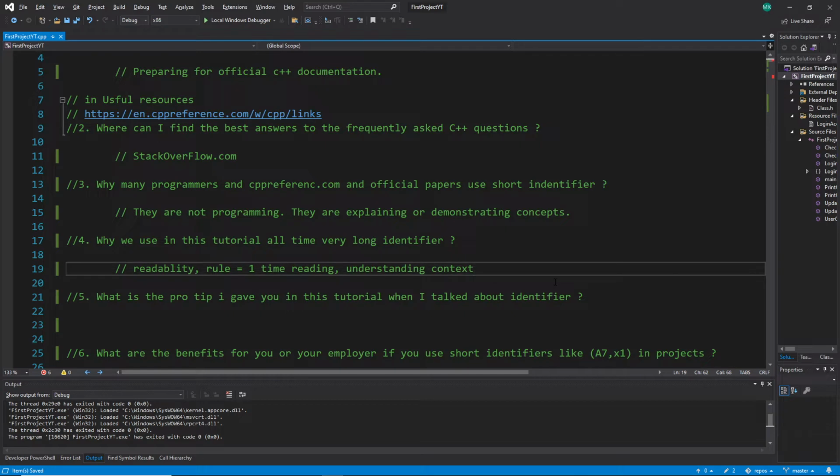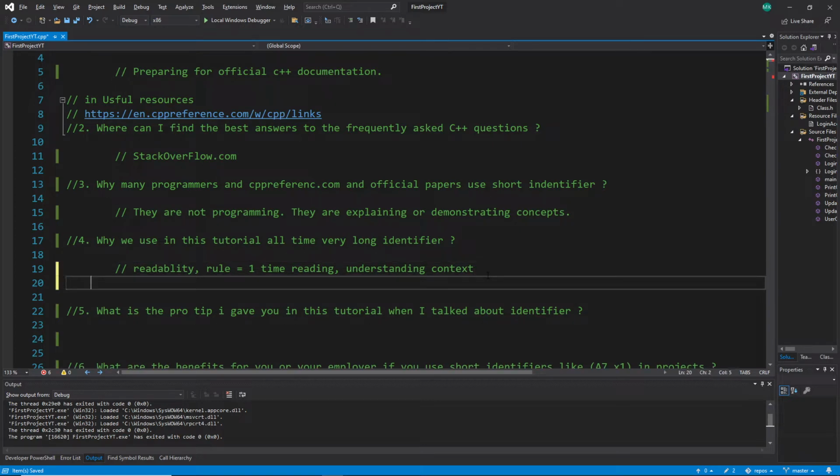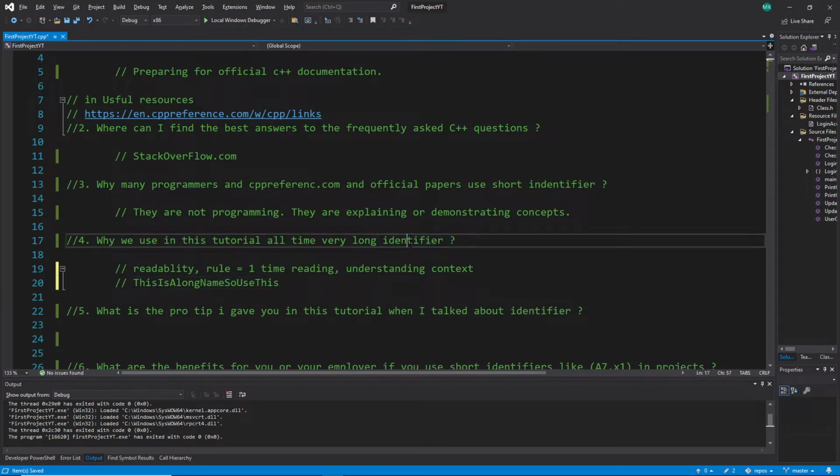And one additional piece of information: don't use unnecessary information. For example, don't make something like this: this is a long name, so use this. A variable name like this makes no sense. A long identifier should not contain unnecessary words, which give no information about the context or intention or something like that.